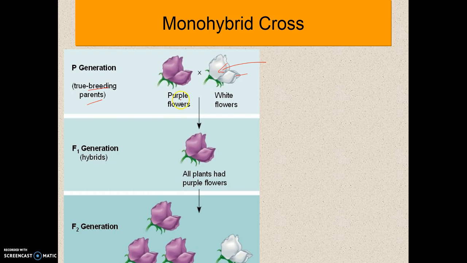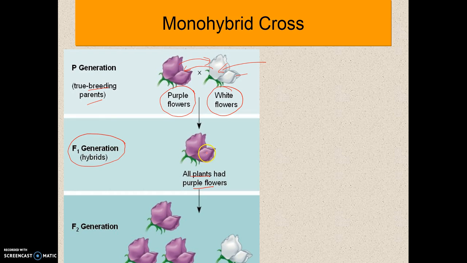So basically he took purple and white flowers, and for the first time in a controlled environment he transferred the pollen from one into the female part of the other, and therefore he cross-pollinated two pea plants, one with purple flowers, one with white flowers. He collected the seeds, and when he planted them, in the next generation, to his surprise, he saw all plants had purple flowers. This he called the F1 generation.